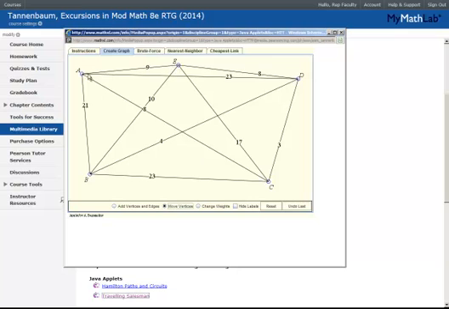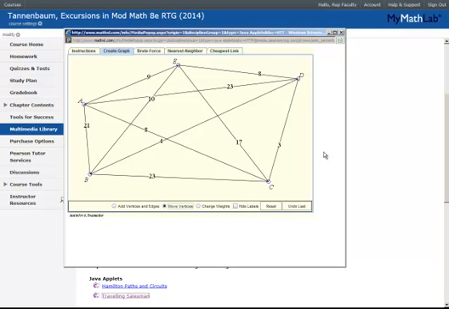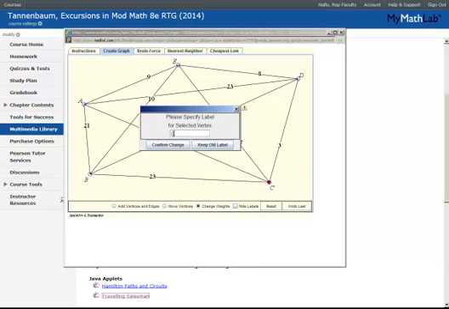So you can have them be whatever values you'd like. Once you do that, you could even go back and move the vertices again if you change your mind. You can hide or show the labels, and you can even change the labels. So if you wanted C to be Q for some reason, you could do that.